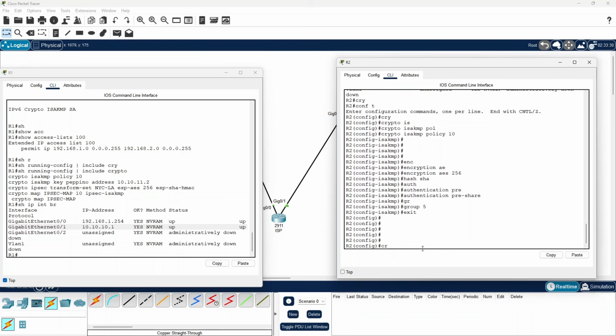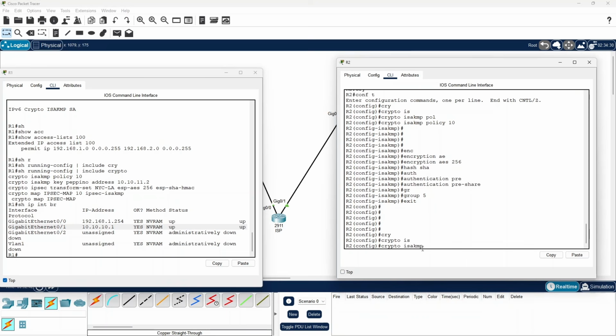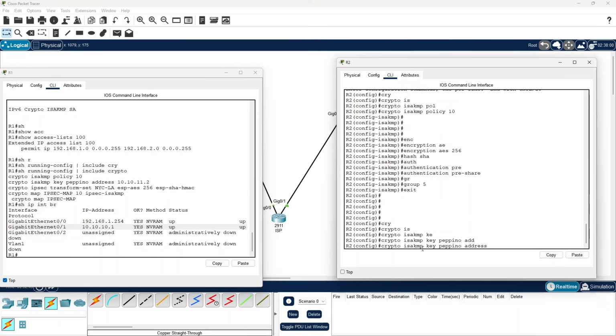Okay, crypto isakmp key, address. The other address is this one. Okay, this is the other side of the tunnel. 10.10.10.1, right? Good. And that's it.